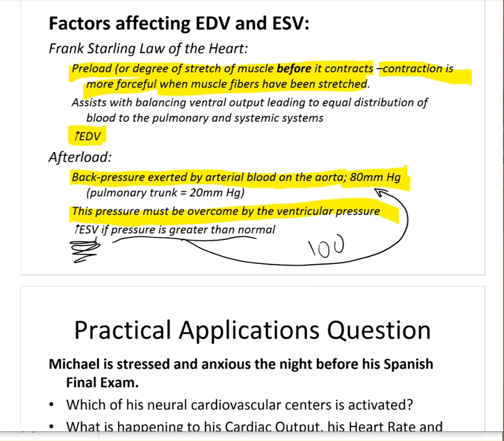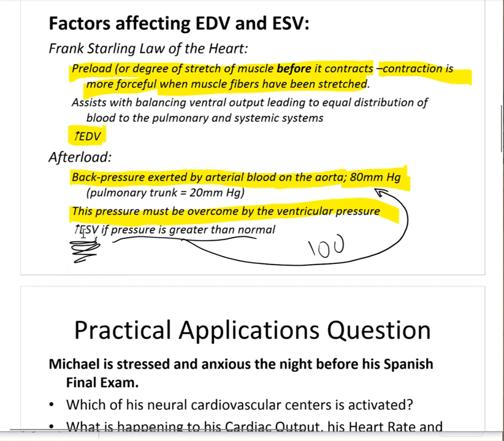If you have a high diastolic number, right? Let's say your blood pressure is 140 over 100. That means that every time your heart contracts, it has to force blood out. And instead of overcoming only 80 millimeters of mercury, it has to overcome 100 millimeters of mercury to get the same amount of blood out. So it normally can't do that, and so extra blood stays in, which means that your stroke volume goes down.